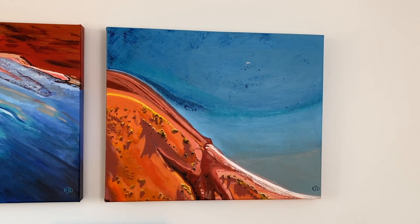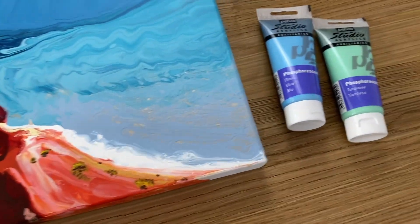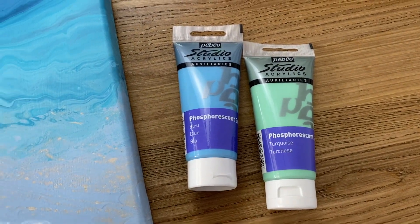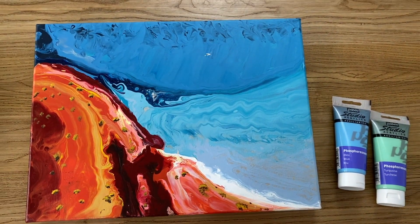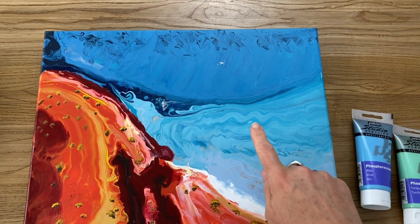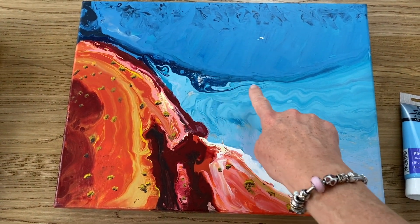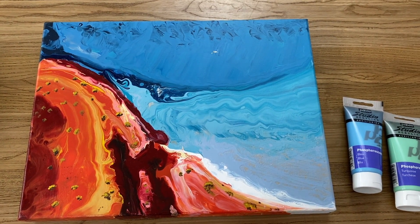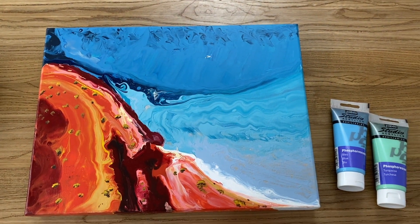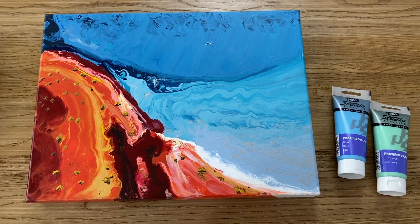So I'll show you my plan now. Here is my acrylic pour of the painting that I showed you. The phosphorescent paints that I bought were very expensive — $30 Australian dollars — so they're double the price of regular Pabeo paints. I thought I could put them on these areas here — maybe even along this little reef area and put some of the green in. This was an experimental piece, so I have no qualms in having a go using these phosphorescent paints. Let's begin.